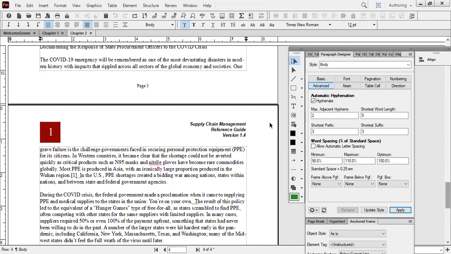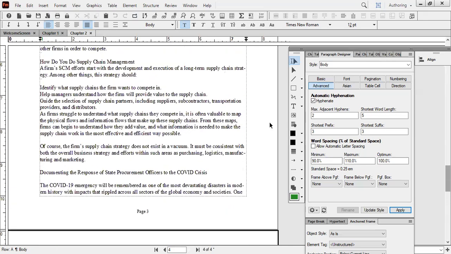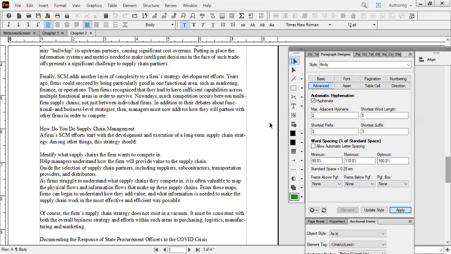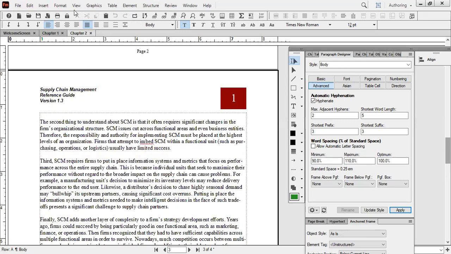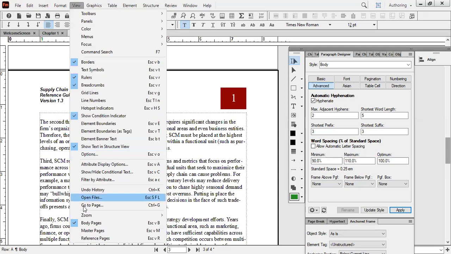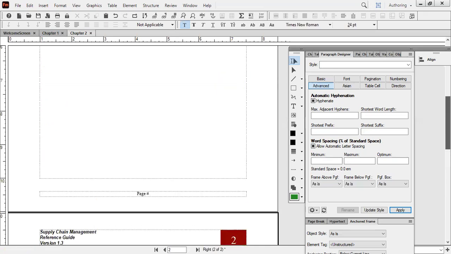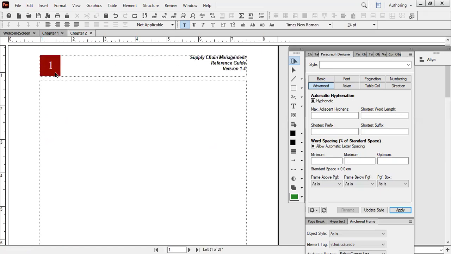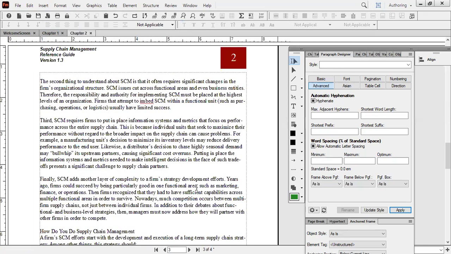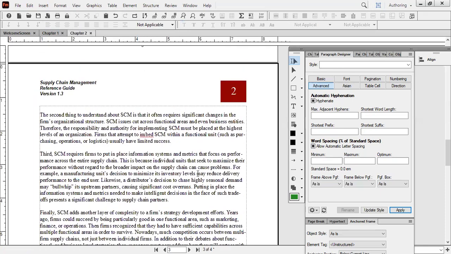So now you can see the same header and footer has come here. Now you have to go to View, Master Page, change this to 2. Okay. View, body pages. So you can see that one.